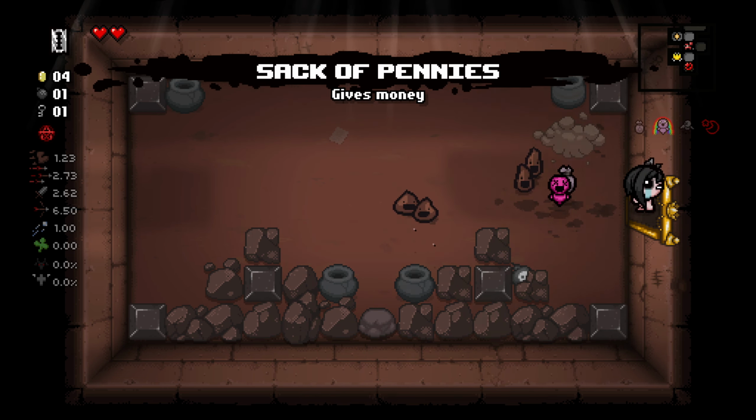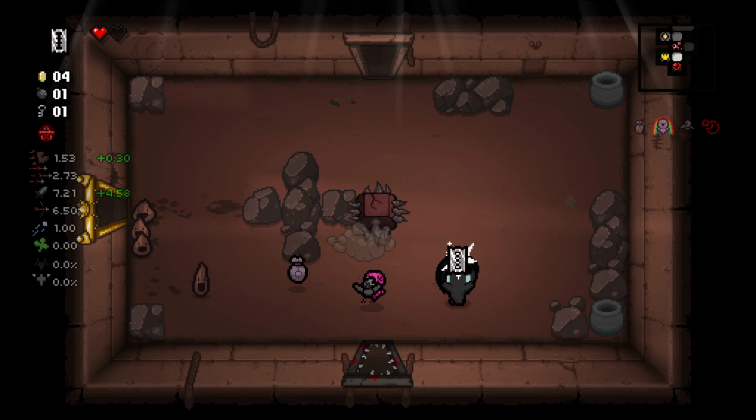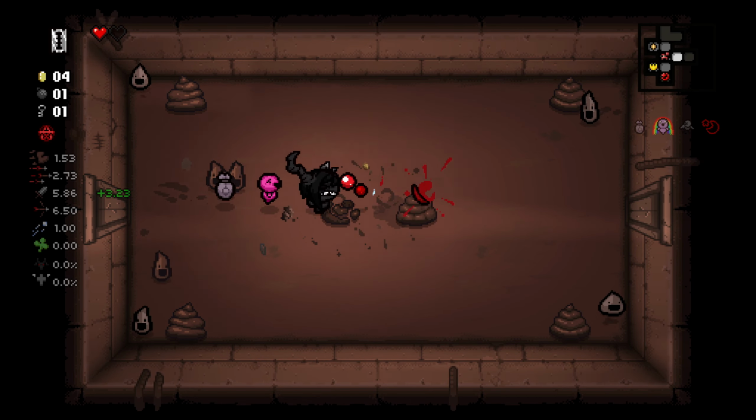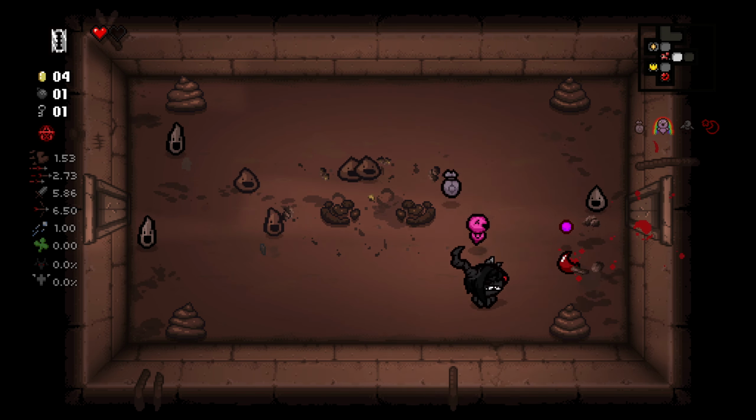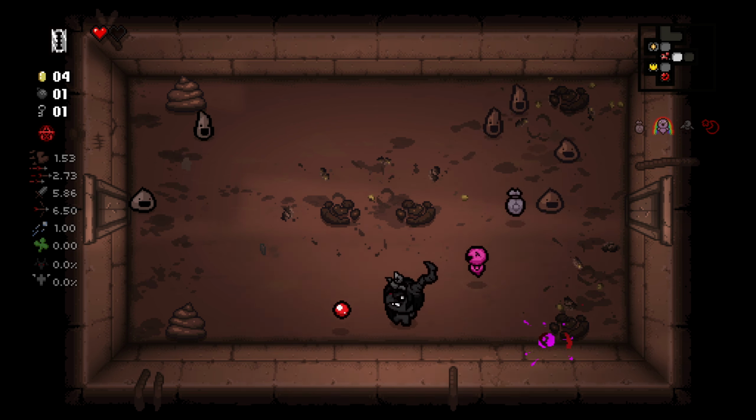Sack of pennies, so it's gonna be a money run. Oh, careful, careful. It's a full heart, so we can't go into the curse room. And now we're at 1 HP. Cool. Try not to die.